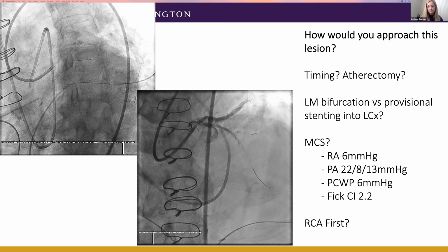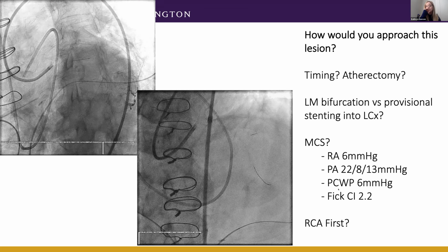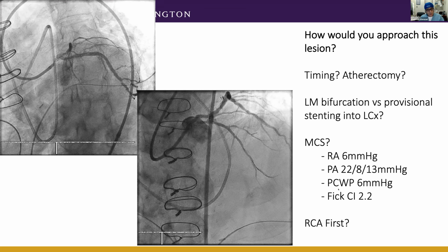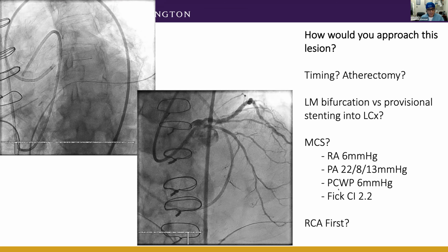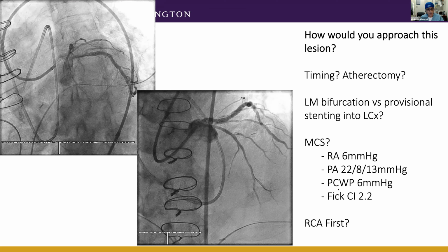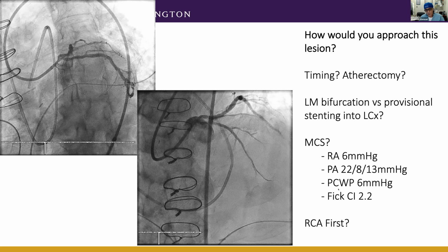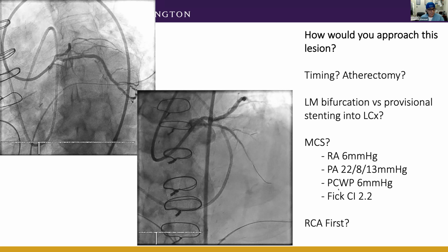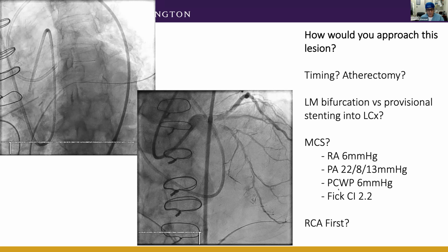So the question now, I would start from the guide, right? You are doing bifurcation, left main in a calcified vessel, right? And I see you guys put in a right heart catheter, probably, and the chest tube is obvious there. You want to know if there is hypovolemia. So this is all good. So I will start from the sheath choice to the guide choice and access choice in a complex situation like this.